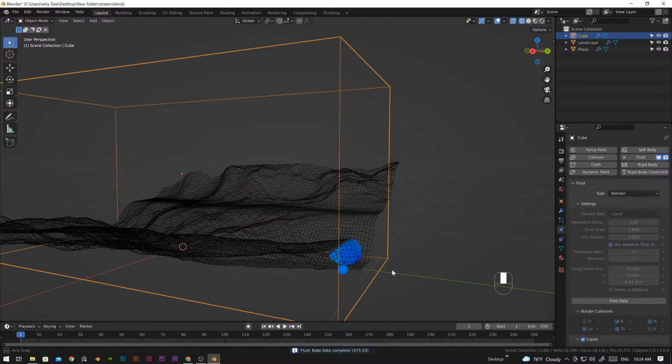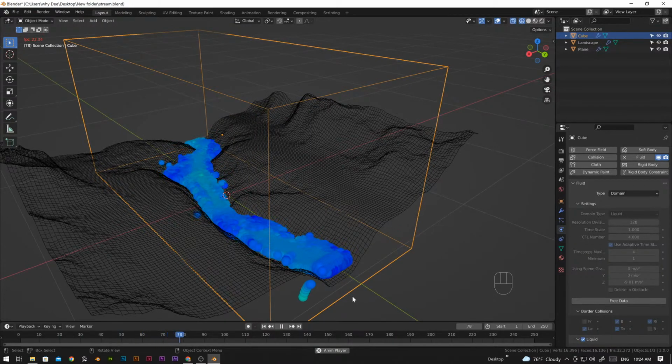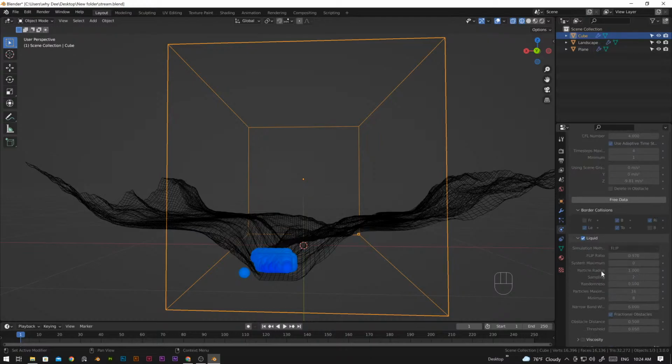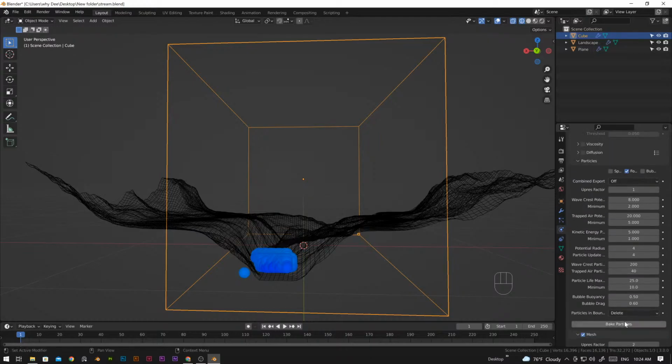Now we have finished baking the fluid. So now let's carry on with baking the data of the particle foam.